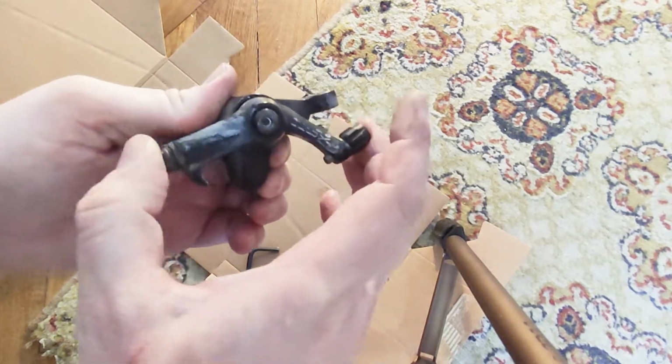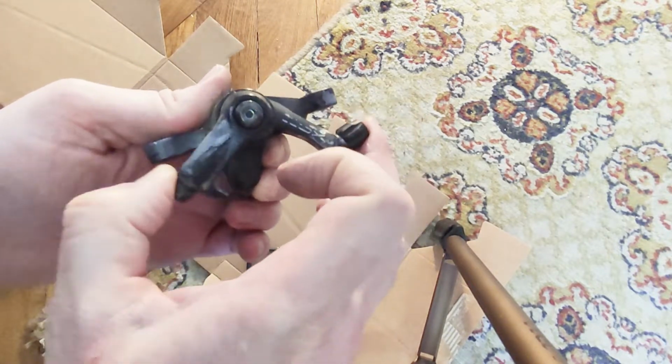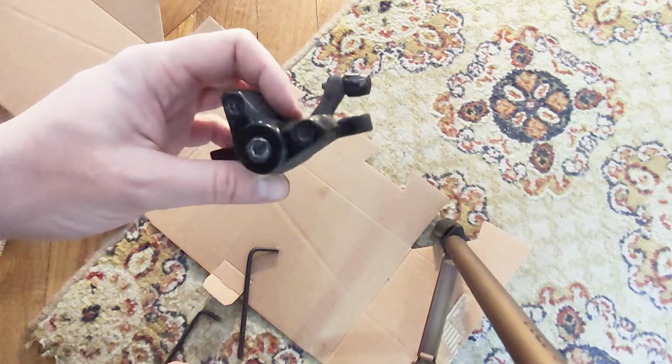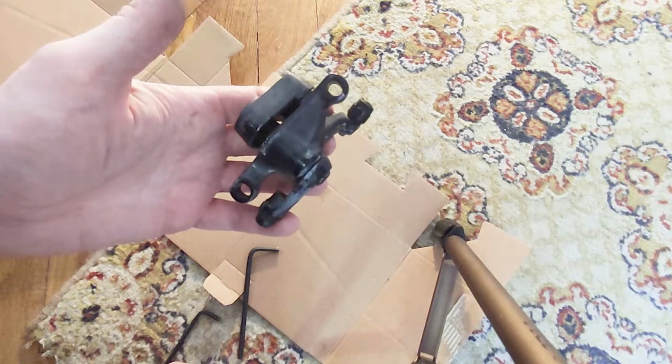So this is how you can disassemble, assemble, and clean a Tektro disc brake caliper.